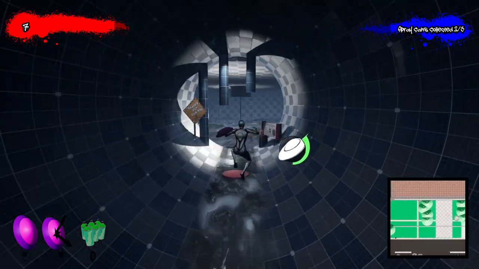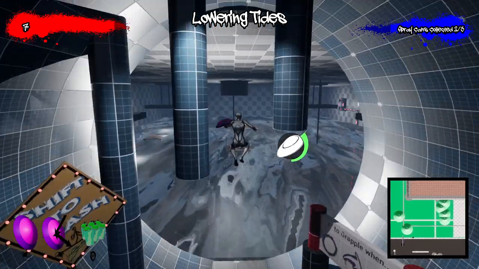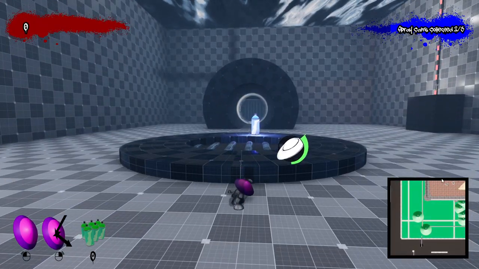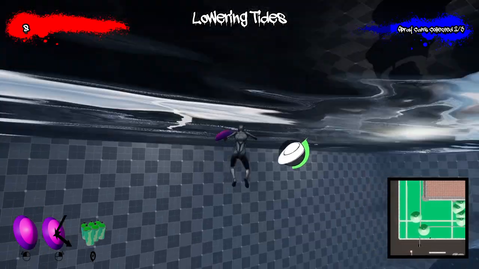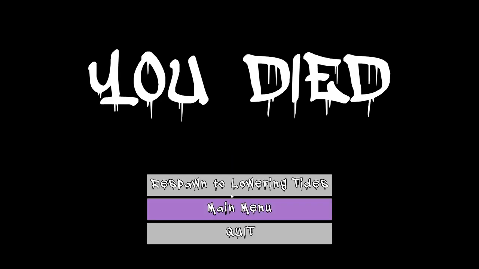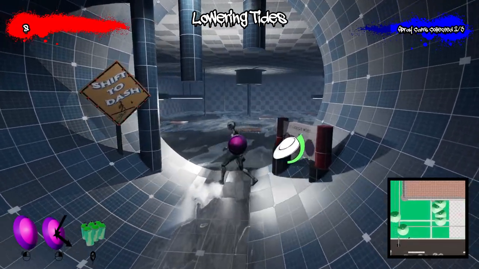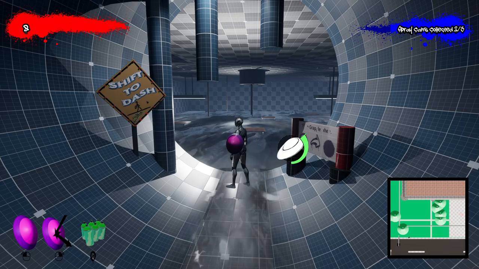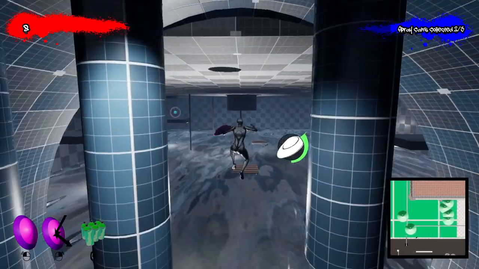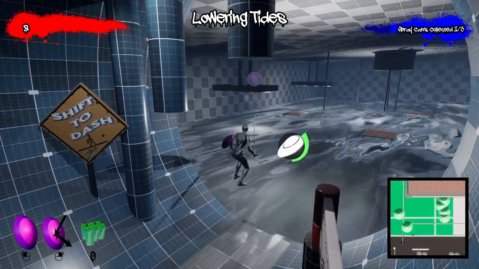The sewers. Right, shift to dash, grapple when. Alright. Wasn't it F? You didn't even tell me. Yeah, F is the grapple. I gotta WASD, shift while I dash, spacebar to jump, dash, and I gotta hit F. I'm hitting F and nothing. I see it lighting up, but nothing. F, F.